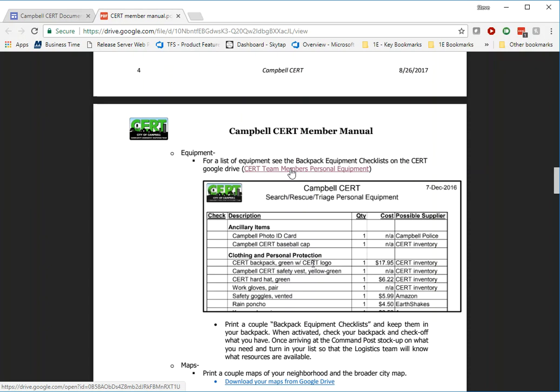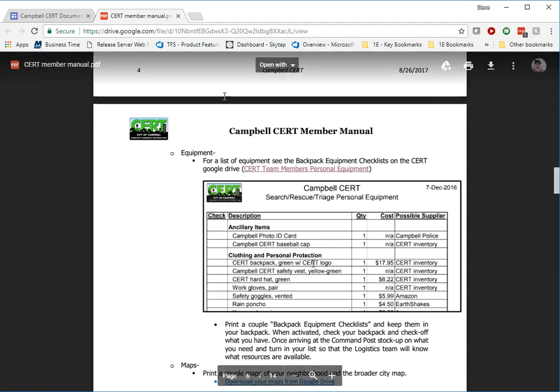So it's kind of a helpful organizational structure, especially for new people. But if you're looking for a particular document, go here first, see if it's up there. If it's not, let someone know. Let someone in the leadership team know, and we'll add another section into this manual and update it.